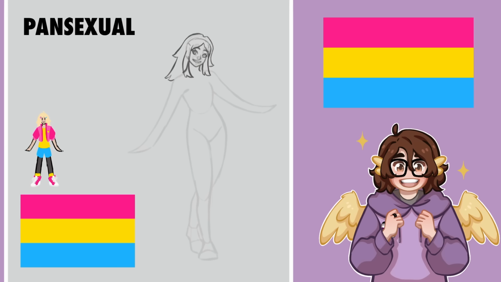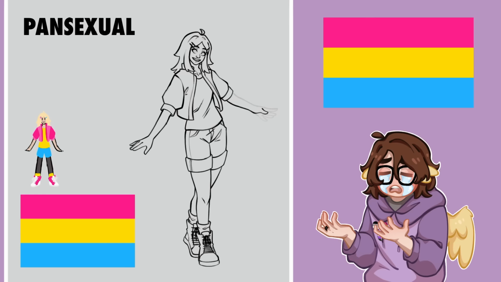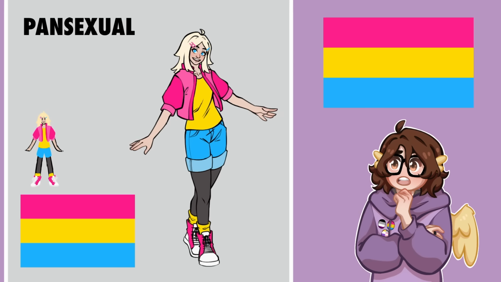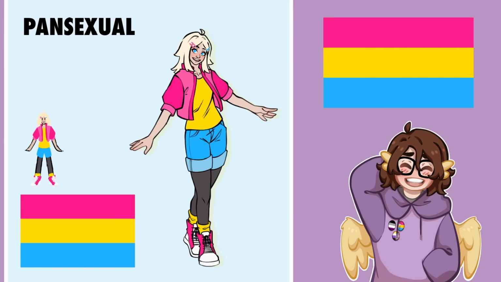Now, I honestly think the whole concept behind the pansexual flag is awesome and really cool, but all three colors are so bright, and it was so hard for me to come up with a character. I'm not even sure how I feel about this design, if I'm honest, but I really tried my best. I struggled, but I tried my best. Basically, I just ended up giving her a cropped magenta jacket and some cyan shorts, and then I tried bouncing between a white and yellow shirt, but ultimately landed on yellow because I didn't feel like there was enough yellow even though she was blonde.